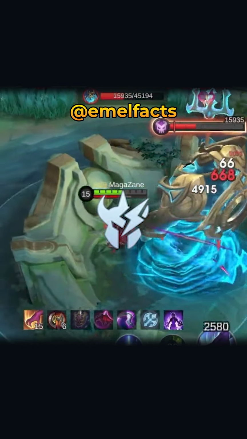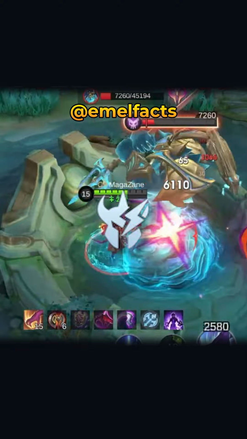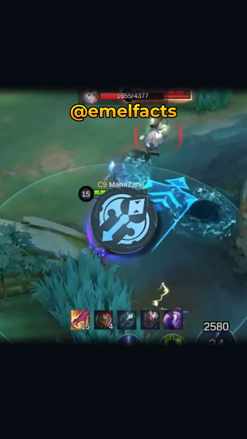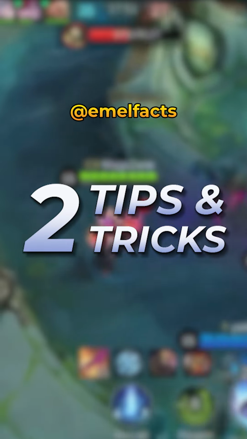He then takes Seasoned Hunter as his secondary talent to increase his jungling speed. And for his core talent, it's Lethal Ignition for more burst damage. Here are some things that Mobazane does on Dyrroth as well.